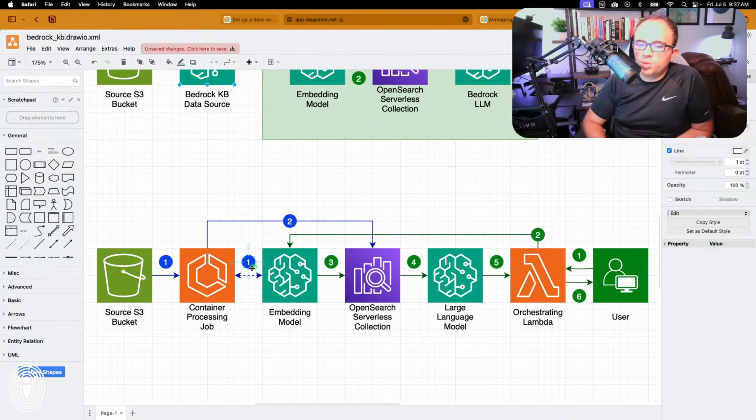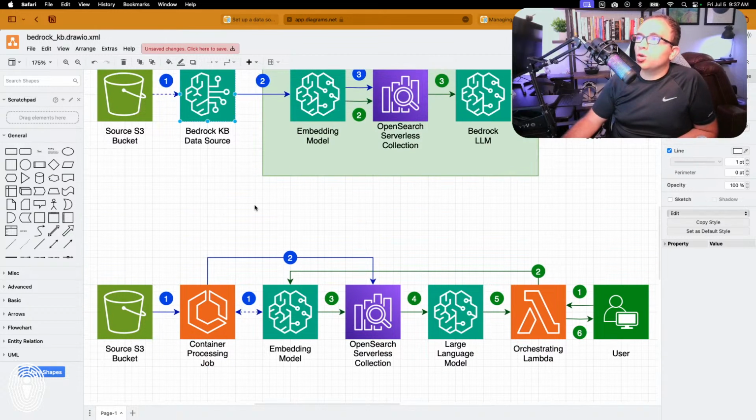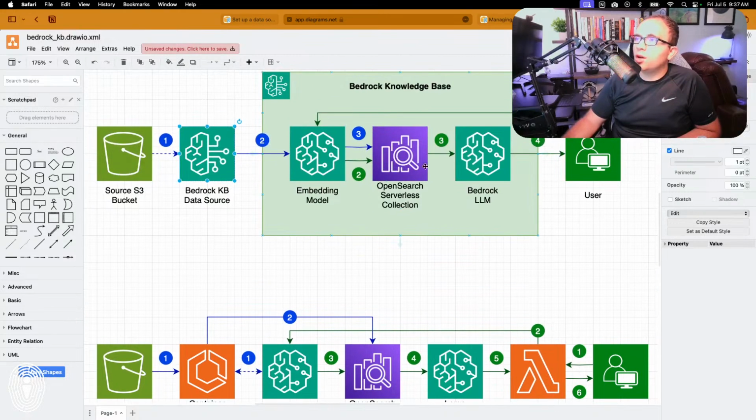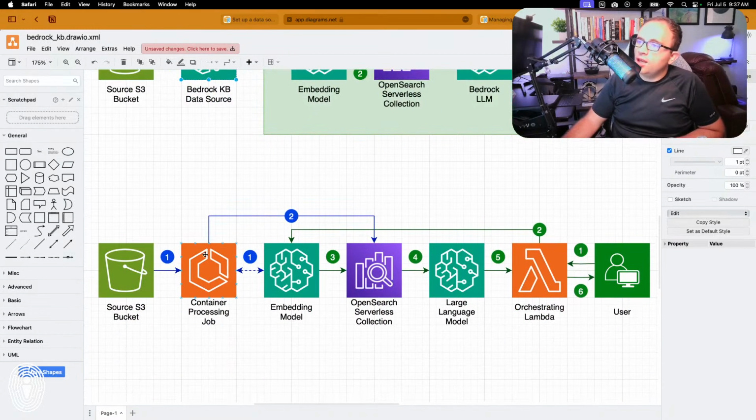I personally would probably use SageMaker processing jobs here. Basically, you can stand up your own SageMaker processing job with a little bit of Python in it, and then you can use your own embedding model. One note here is that if we use Bedrock Knowledge Base, we have to use the models within Bedrock, so not great. Then we can use our own custom code to do our own chunking and everything, and that part is not hard. That is something we've already covered in previous streams with LangChain, and something we'll cover in future streams with optimization techniques. So you can see we have the processing job, and then we just put the data inside the serverless collection.